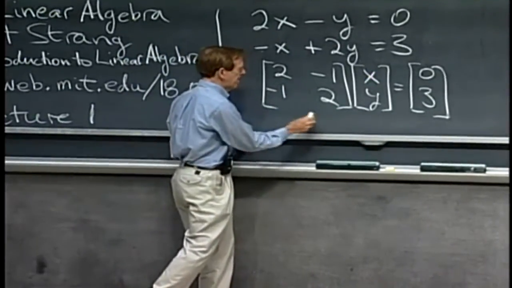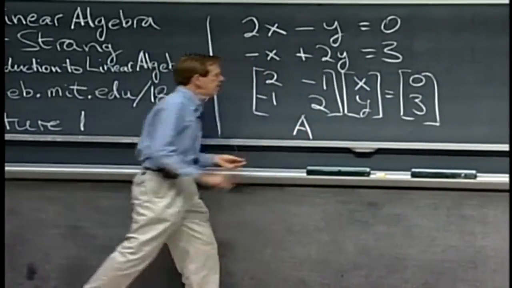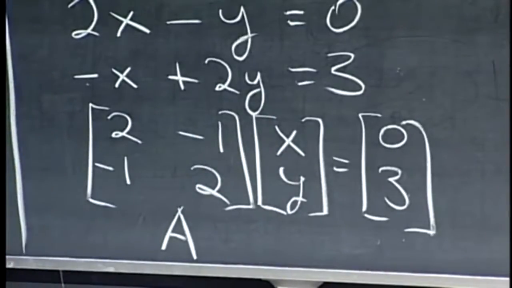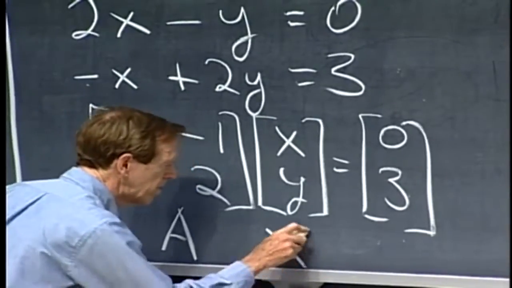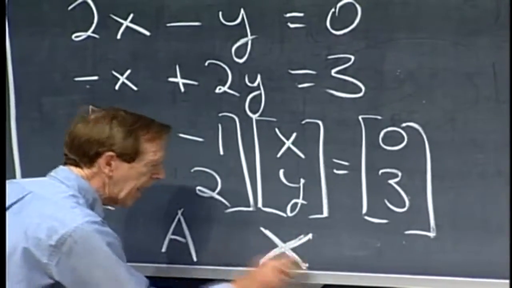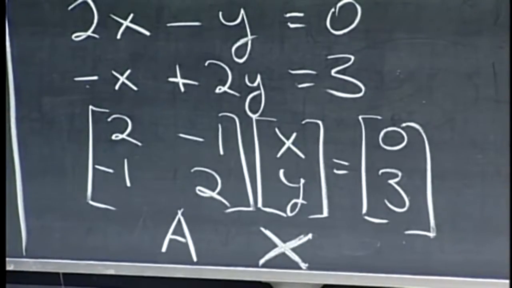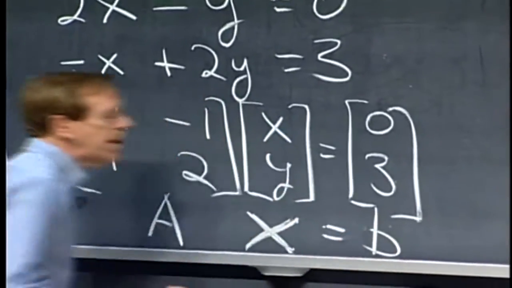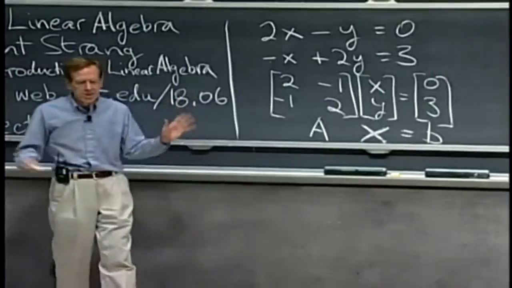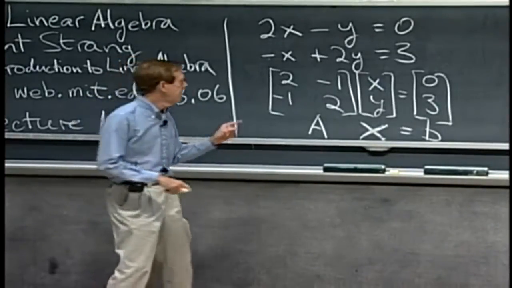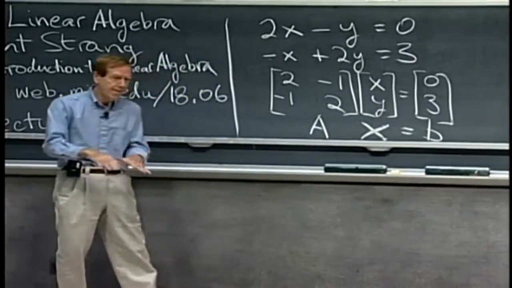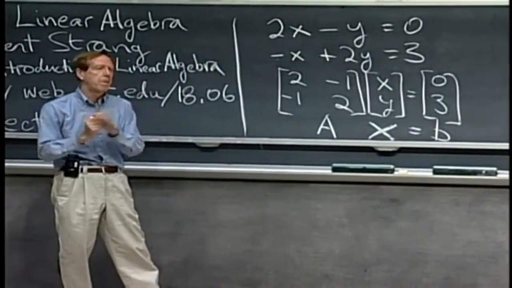So I always will think of this as the matrix A, the matrix of coefficients. Then there's a vector of unknowns. Here we've only got 2 unknowns. Later we'll have any number of unknowns. And that vector of unknowns, I'll often make that extra bold. And the right-hand side is also a vector that I'll always call b. So linear equations are Ax equals b, and the idea now is to solve this particular example, and then step back to see the bigger picture.